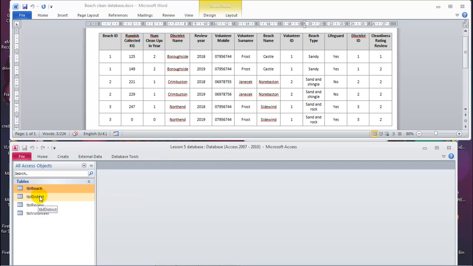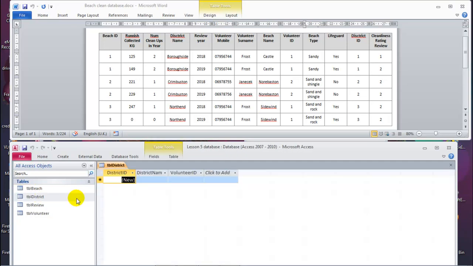In a similar way, let's do the district table, an auto number here for district ID 1. The district name is this one, and the volunteer ID for that one is volunteer 1. So we type 1. Auto number doesn't work for foreign keys because how would the database know to automatically assign a volunteer ID to this one?